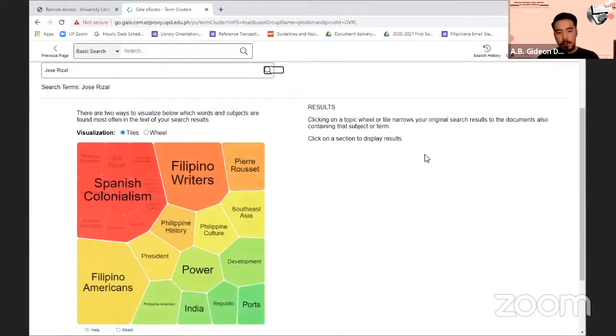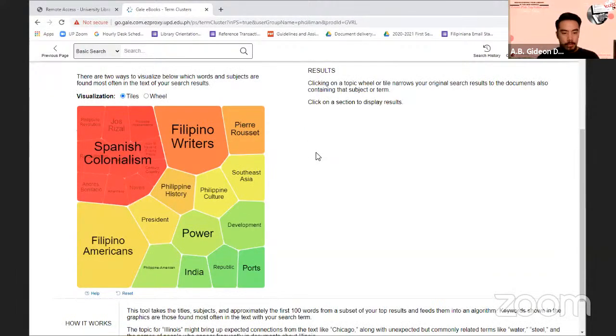All right. So this is what I am talking about. So basically, using our topic finder, Gale eBooks visualizes various topics and search terms and associate it with our keyword. Okay, so let's take a look at our example.